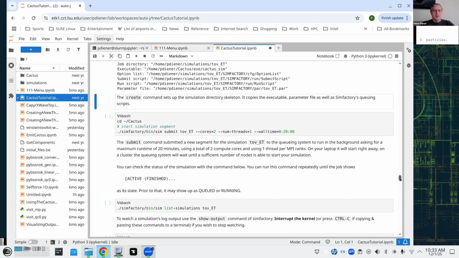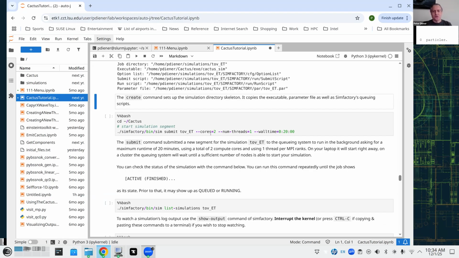Then the next step is to start the job. Here again, we are executing a bash command. We make sure we are in the Cactus directory, and then instead of doing create-run or just create as before, now we do submit. So we say, okay, submit this simulation.